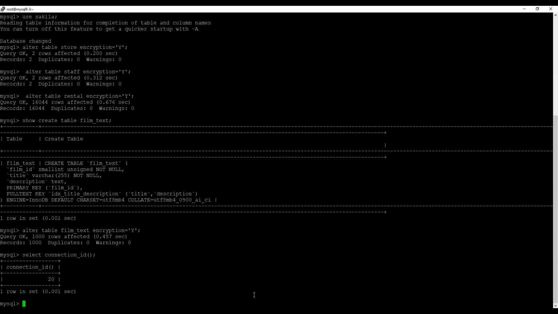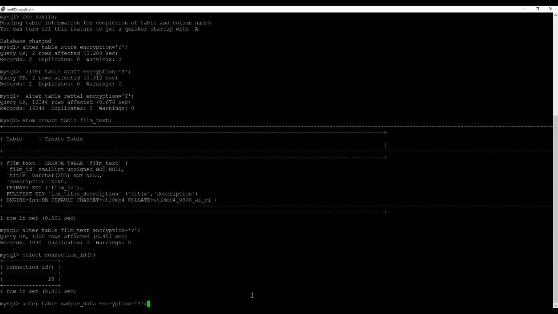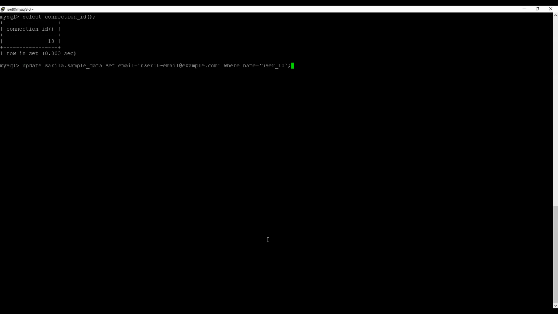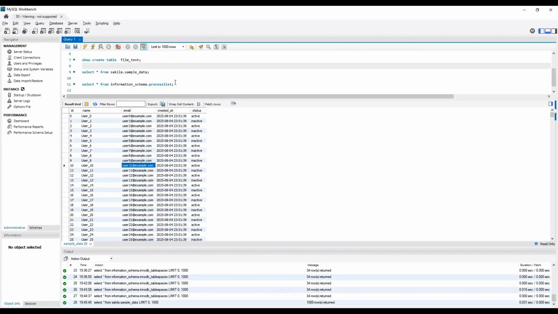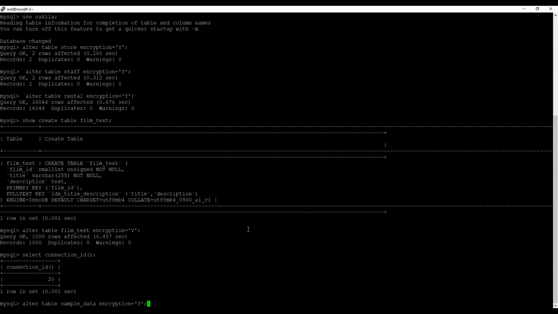We will try to encrypt the table. Okay, now I'm all set. Let me try to trigger the encryption now.